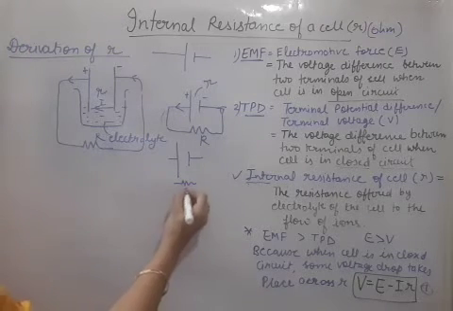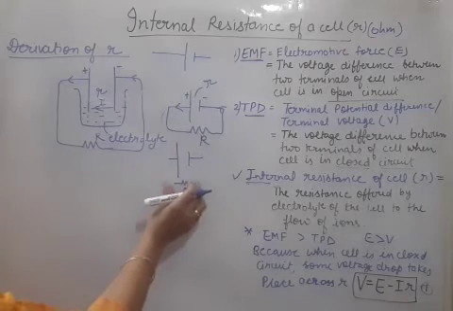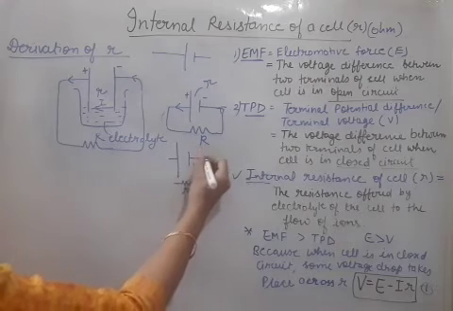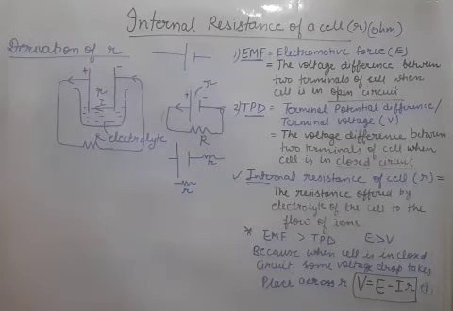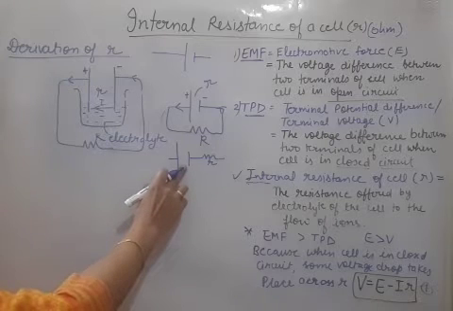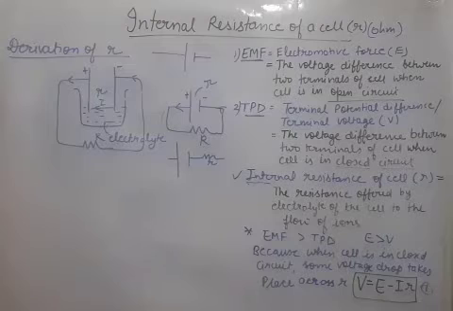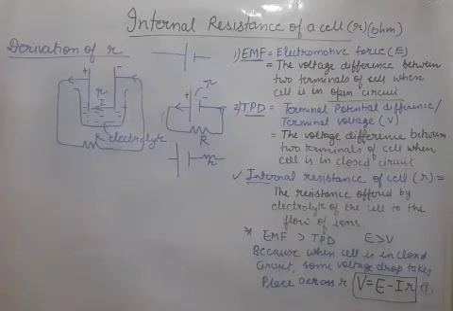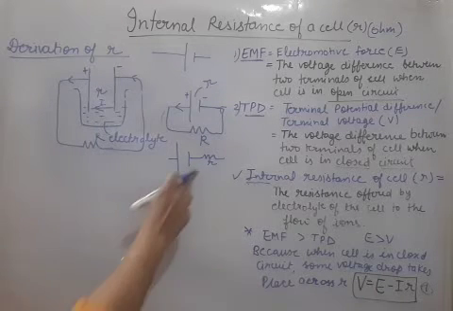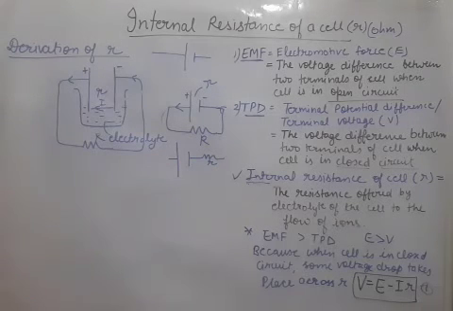Okay, one small r resistance is always available. Now to make the calculations easier, where do we show this internal resistance? It is always shown along with the cell, in series. So from now onwards, whenever we talk about the cell, along with the cell symbol we will always show an internal resistance, small r. Now on what factors this small r depends, that we will also discuss. The internal resistance is the property of the cell itself.